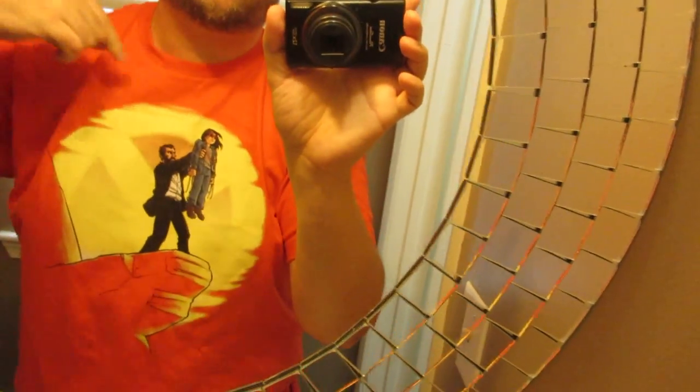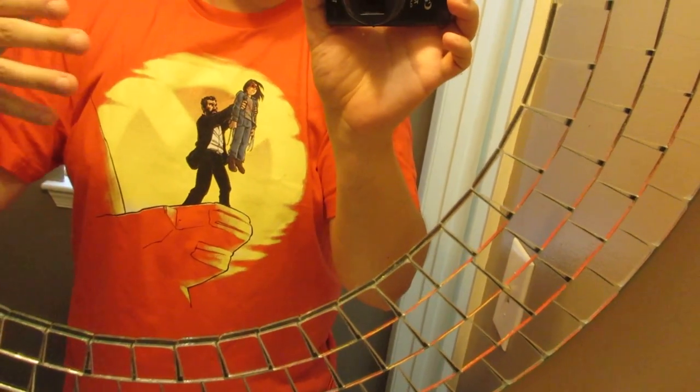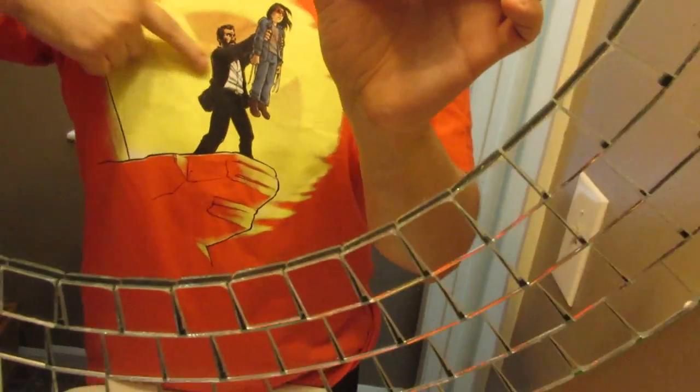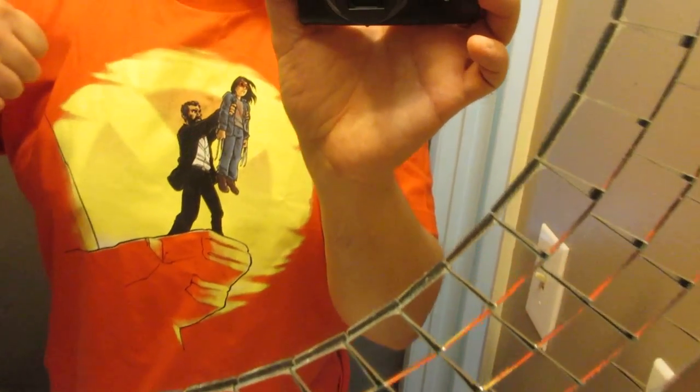And there I am, rocking an awesome shirt which I got from Ripped Apparel. It's a mixture of two themes, is usually what they do. And they usually have it where you can only get it one day. Sometimes they'll bring them back. But it's Logan meets the Lion King. There's Logan with Laura, X-23. Love the heck out of that movie, and I had to pick that up as soon as I saw it. I was souped on it.